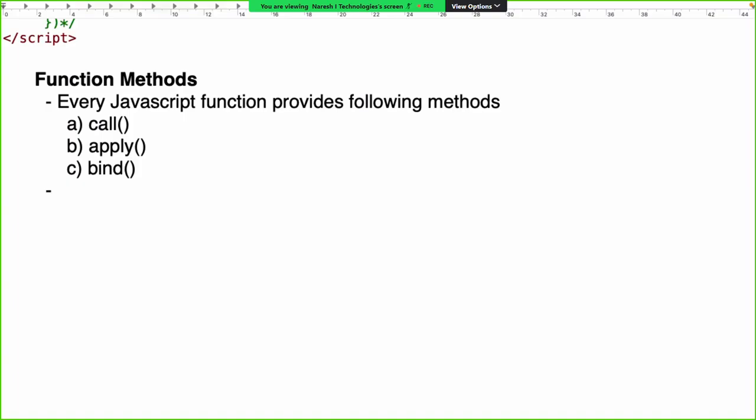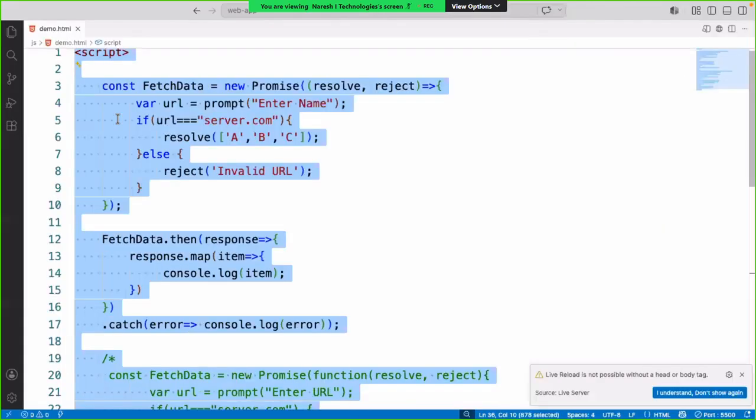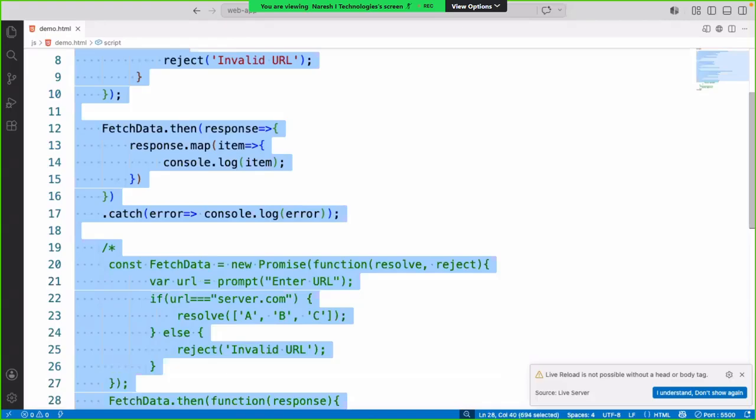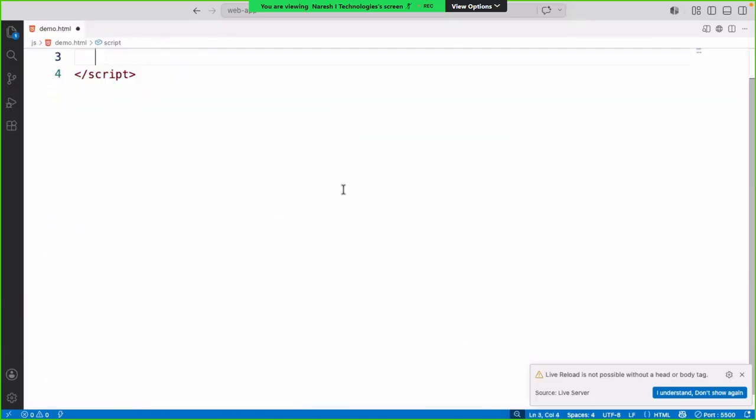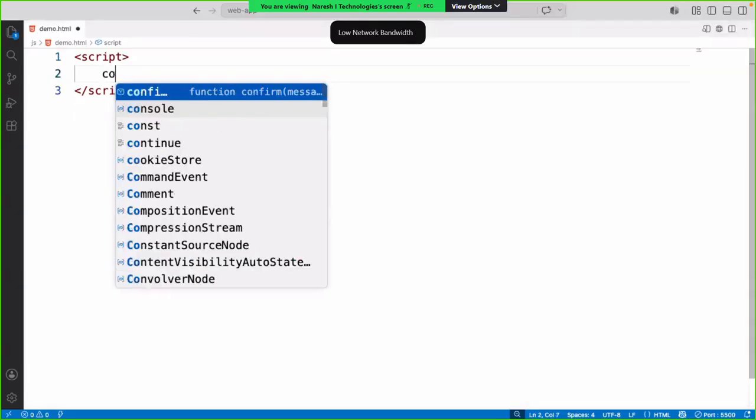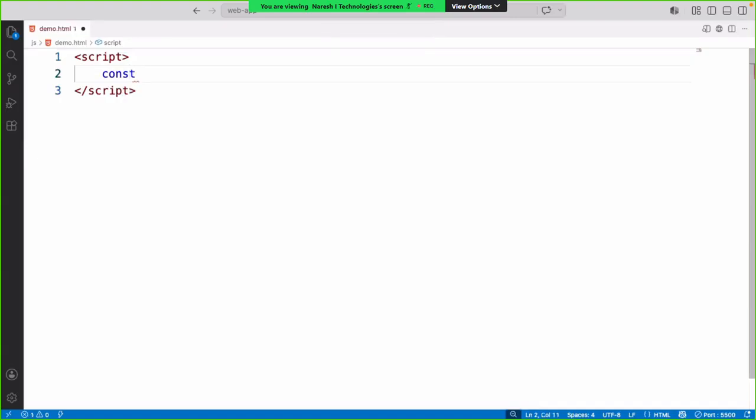Why are they required? I will show you the concept, why we need these functions. For example, we have a constant, some data, which is an object.